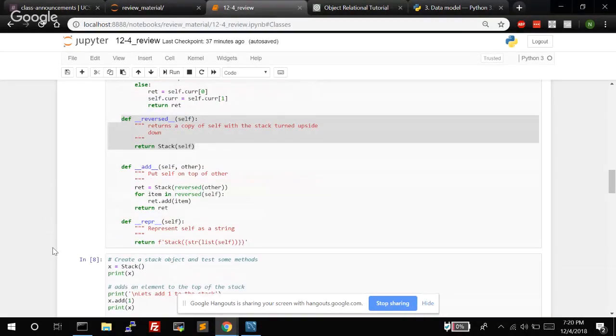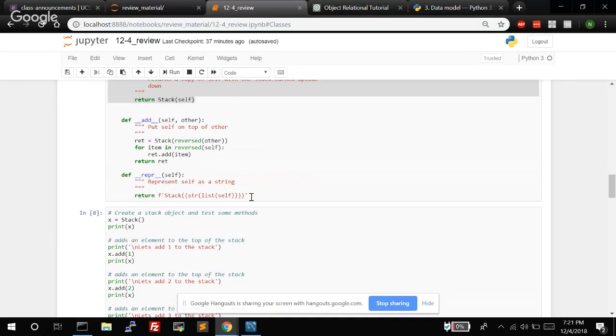All right, let's skip this add method for now and just go into this repr. So this dunder repr is the same thing you were looking at earlier, and hopefully you can see how this is different from init. This is a different magic method. In this case, I'm representing stack objects.